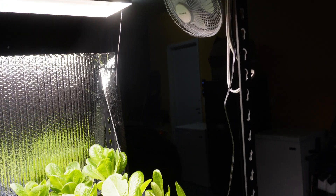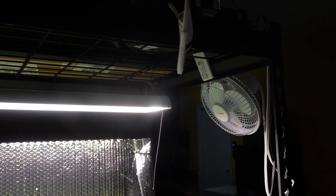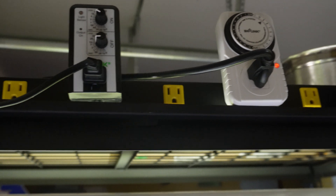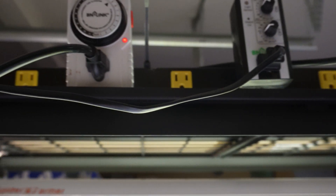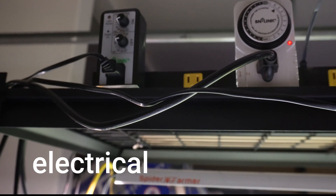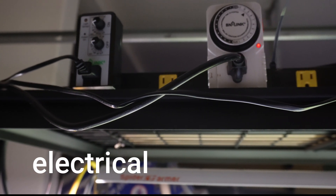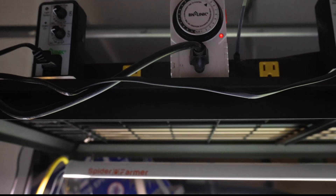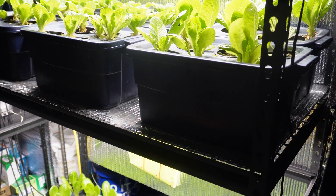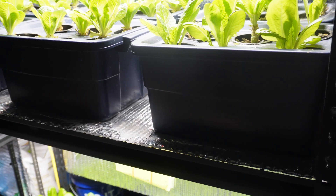On this racking system, you can see clearly that two racks are being used for the actual plants — 72 heads of lettuce that I can accommodate. On the top, I have my electrical setup: a commercial grade power strip and timer plugs, so I can set either a duration or a timing on them. I tried and failed at growing indoors for a lot of years, and it comes down to really a few key points.